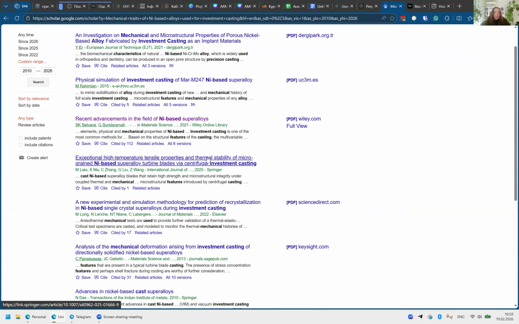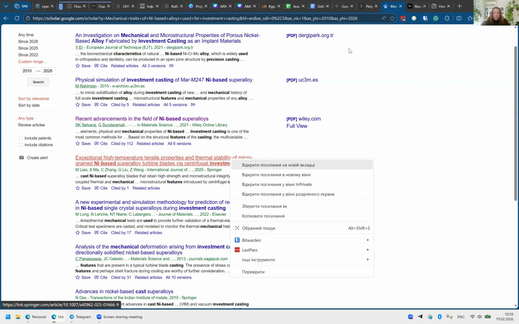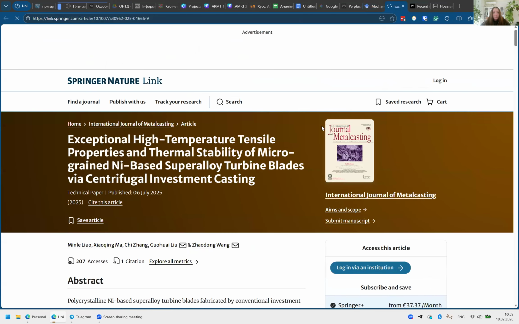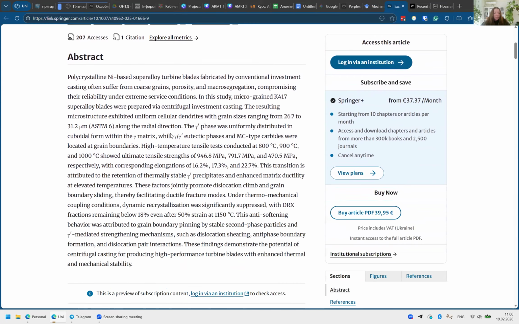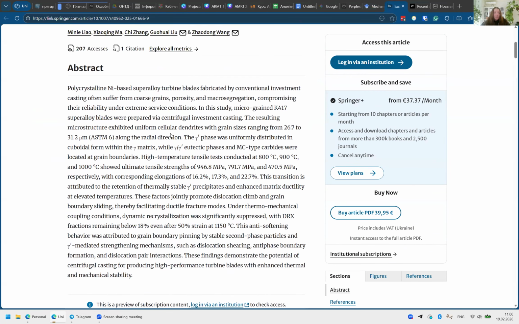So, tensile properties and thermal stability of micrograin nickel-based superalloy turbine blades via centrifugal investment casting. Seems something interesting, and it's also pretty recent. And it's published in International Journal of Metal Casting, which also seems like a good source.